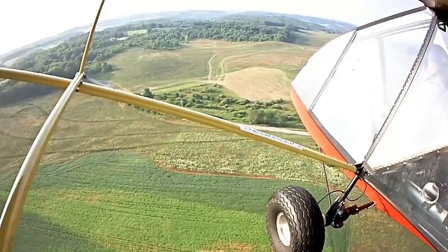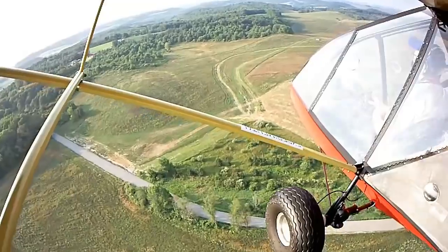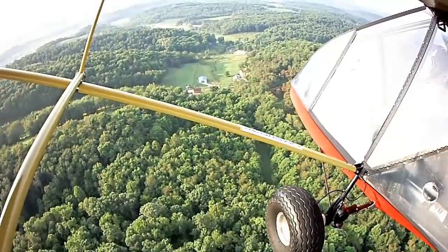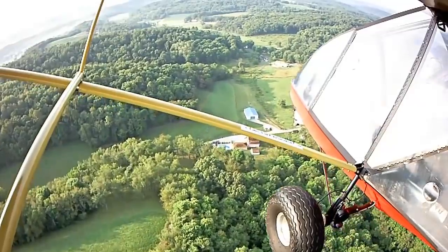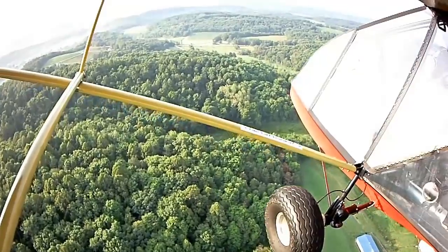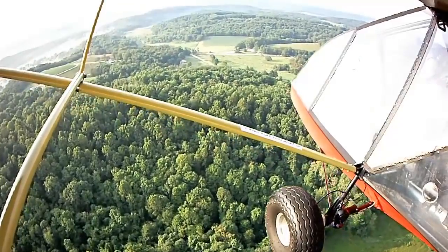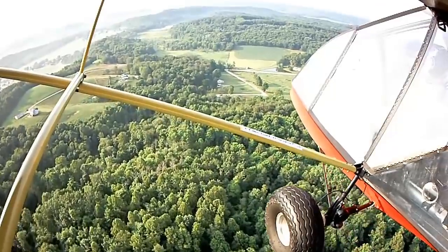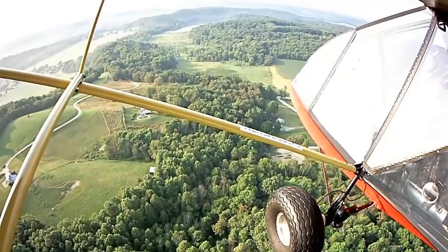Well, I'm descending, but I'm getting into a little bit calmer air down here now. I'm still losing about maybe 8, I think. Now, I know people that fly bigger aircraft, they're not worried about any 8-mile-an-hour headwind, but when you fly something really light, it kind of makes a difference. As you see, we don't try to fly together in formation or anything. We just fly along and keep in contact by radio.